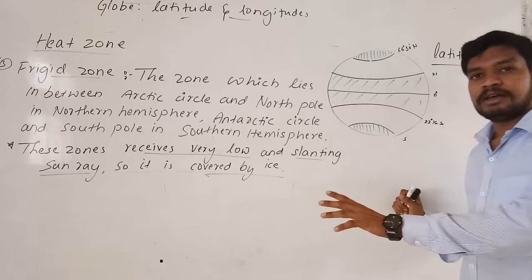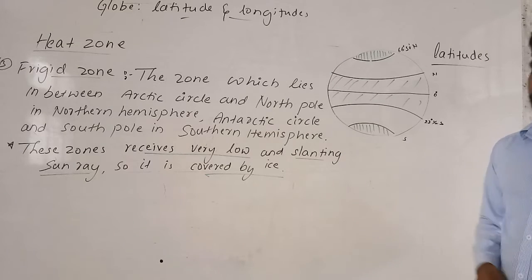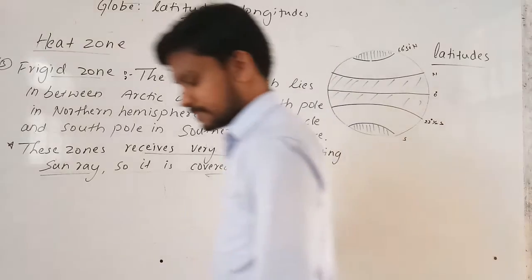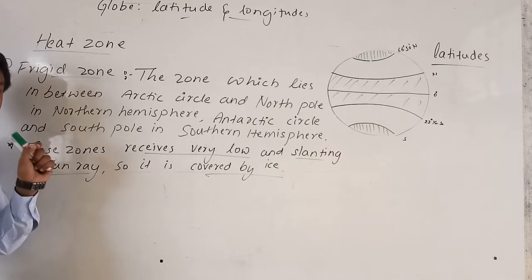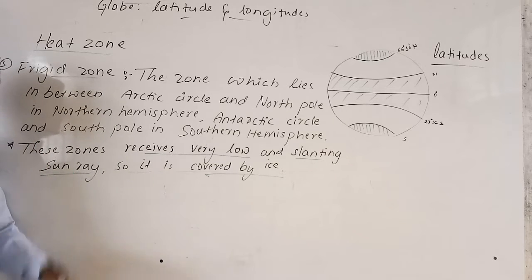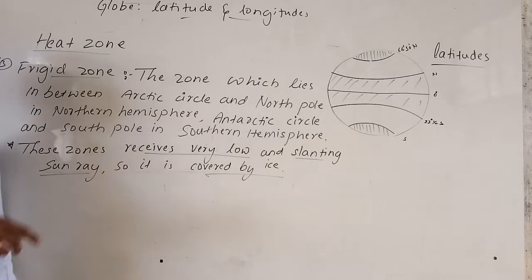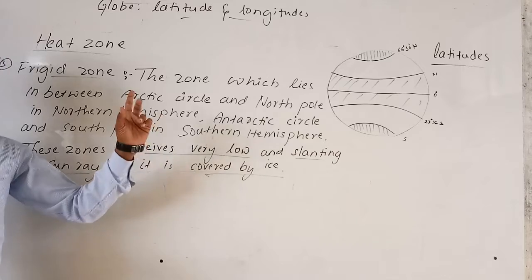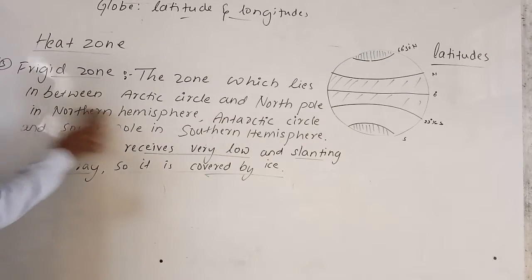It doesn't make any changes, but for our understanding we have drawn these latitudes on the globe and map. Is it over? Right, that's about the latitudes. I hope you understood the importance of latitudes. The line circles drawn on the globe are not simply drawn. Everything has a value and gives information, even on the map. Many things will be there, some dots, many things on the map. Every dot and every single scratch gives information. This is a basic topic we are discussing, and you must know the importance of latitude as well as longitude. Is that clear? Okay, we'll go for the next.